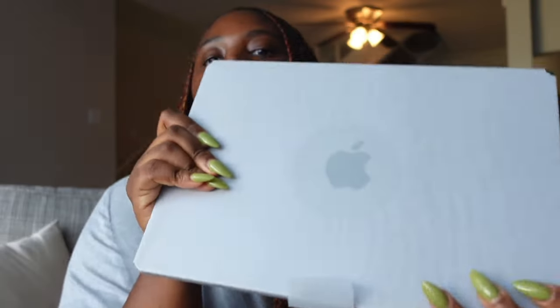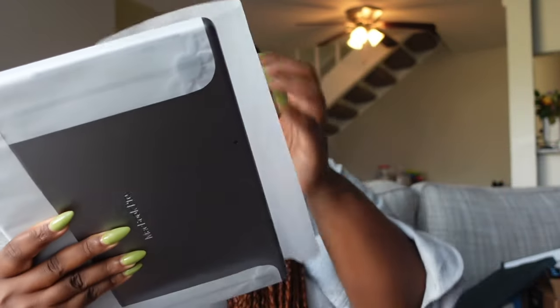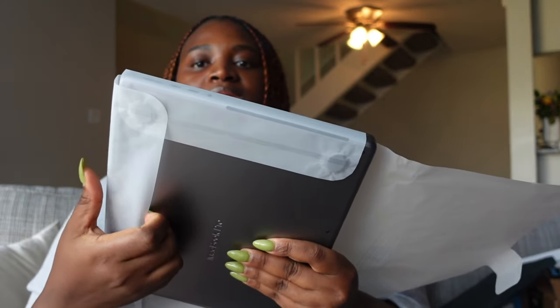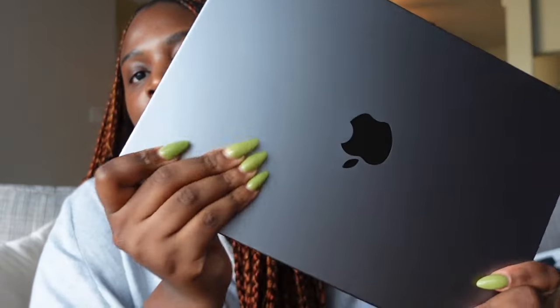So let me just put that back to the laptop. This is what it looks like. It comes in this sheet. This is not the color. It comes in this white paper. Ooh, hope you guys are seeing this. And this is the laptop. It is so cute. I love this color.